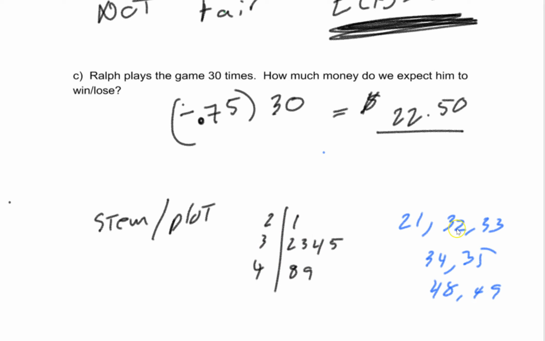So if you want to find the mean, you have your numbers, plug them into your calculator. If you want to find the median, you have your numbers, you can find the middle, which I believe is this one in my case, 34. That's all it is. And that's it.